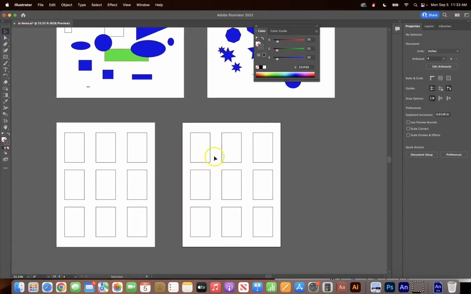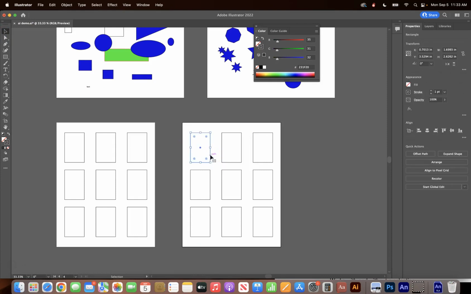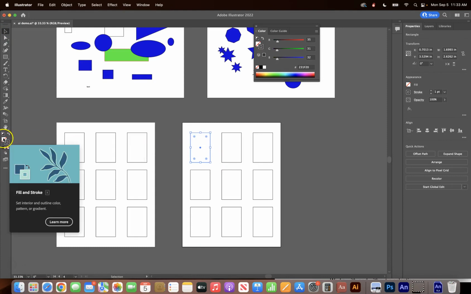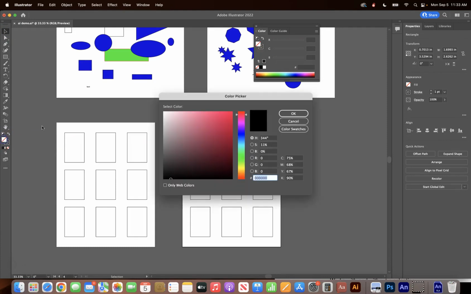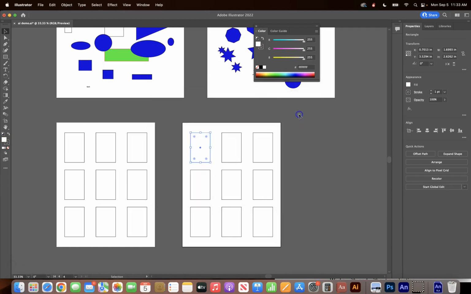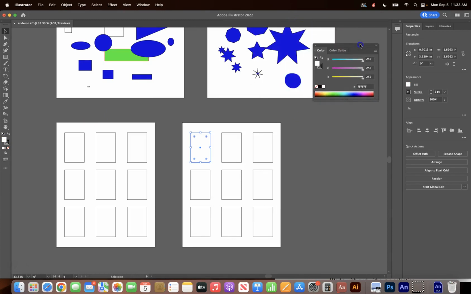Now let's talk about if we wanted to fill this in with a different color. We know that we can come over here, bring the fill color forward, double click on it, and we can use this color selection method as well. But often this pops up. If it doesn't, remember you can just go to Window and find Color or Color Guide if you wanted to use that. This is a real quick way of dialing in a color, and you can see as I play with these sliders, it changes the color. So this would be good if somebody told you what the RGB mixture was. If you have your document set to CMYK, then you will see CMYK sliders in here.